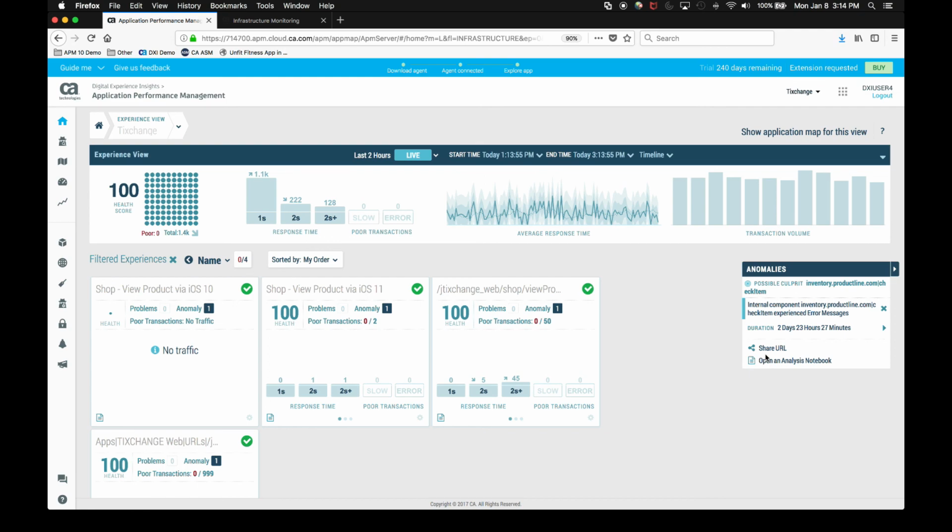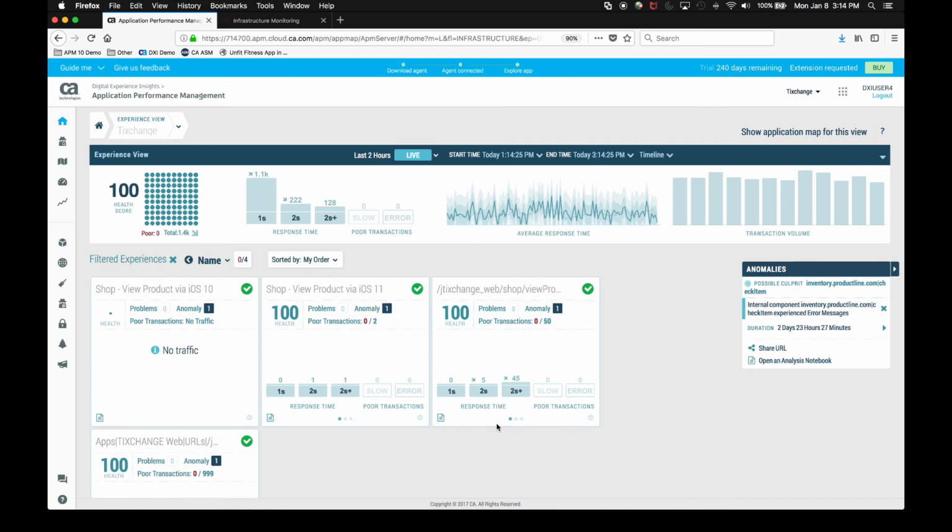And so it's filtered out the unrelated transactions, and it shows that there's been a problem occurring for quite a while. If I wanted to share this with someone else on the team or copy that to a ticket so we could look at this same window in time, we could use that share URL. We could also then drill in to investigate into the notebook.